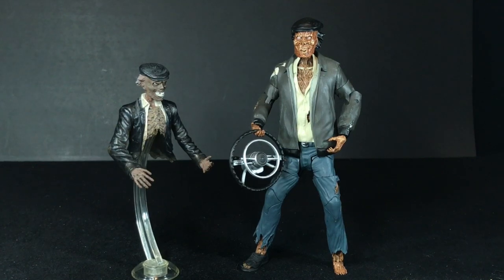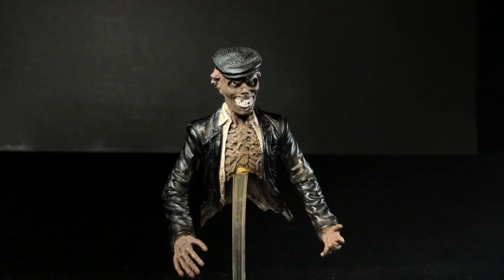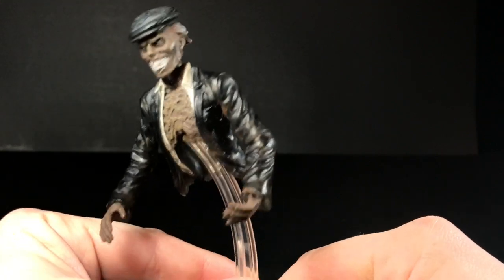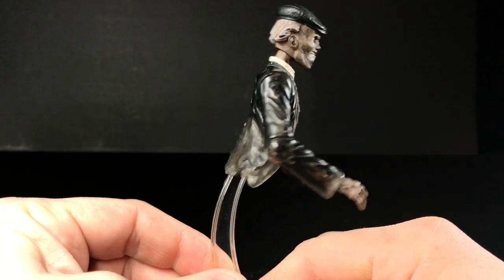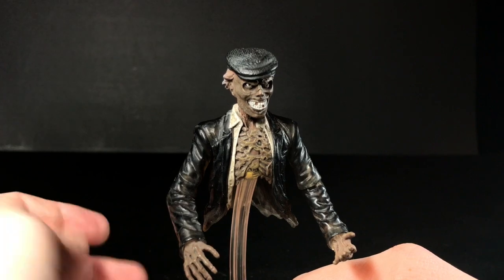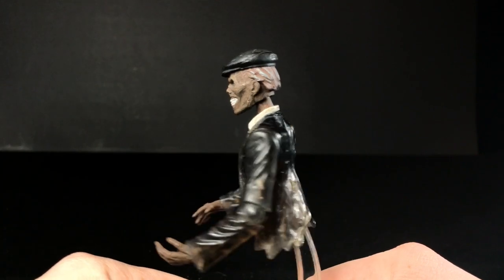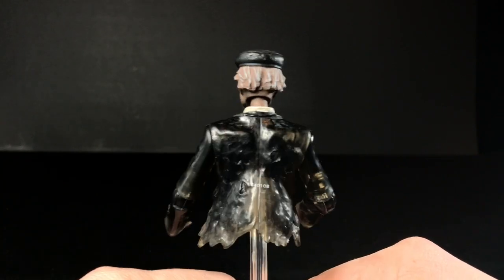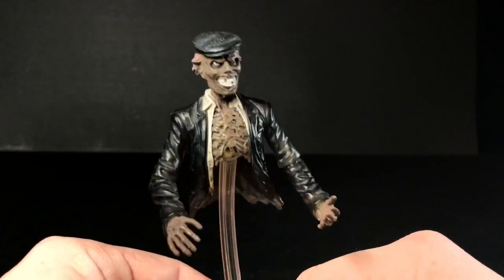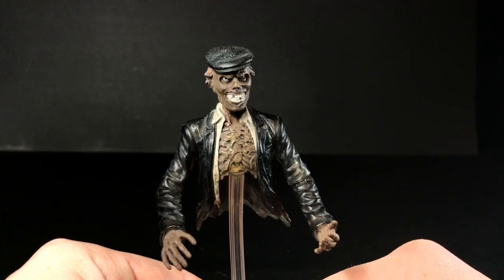Up next, both companies had a taxi cab ghost. I like the Matty taxi cab driver ghost a lot — he's pretty cool. In the movie you only see him from the chest up, so they didn't do the whole body. That's fine — nobody knows what he looks like underneath the torso. The way this guy is built: his body and arms are made out of translucent plastic, just painted a little bit of black — probably a black watch or something. So you just have little bits that are see-through and other parts that are dark. I think it has a really cool effect.